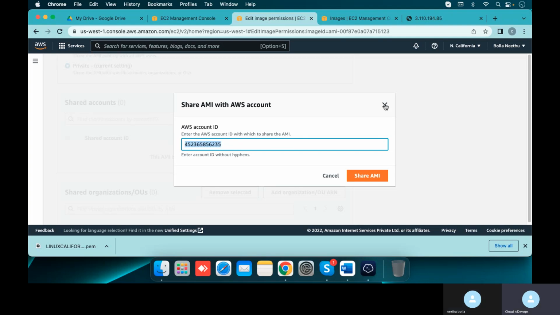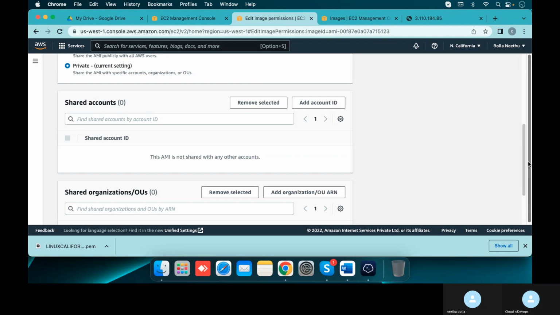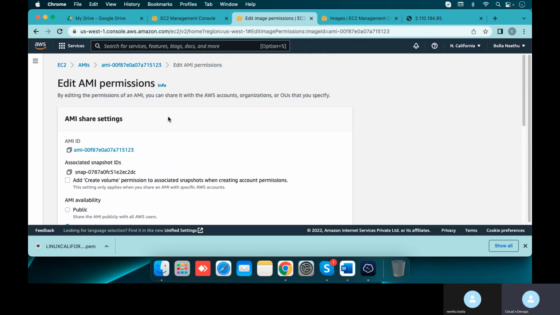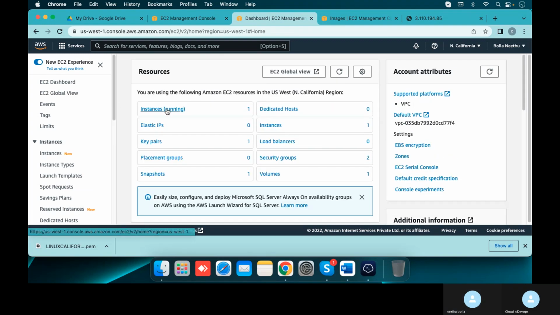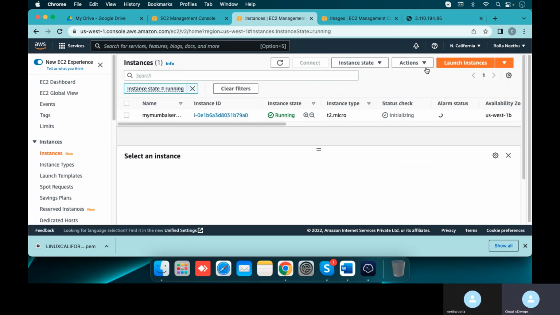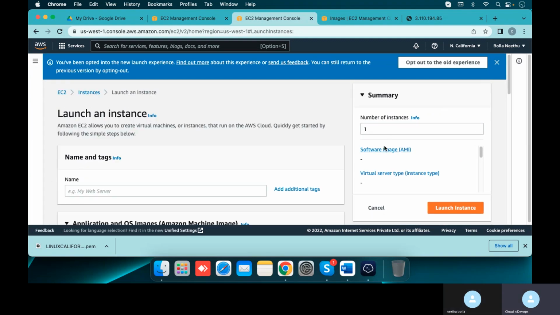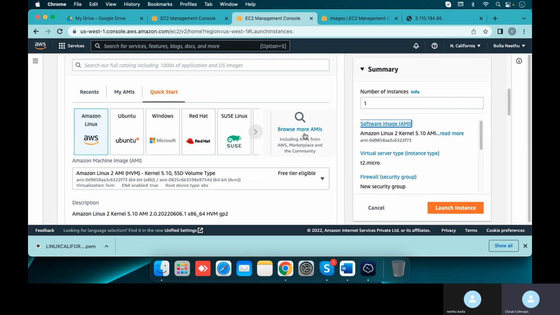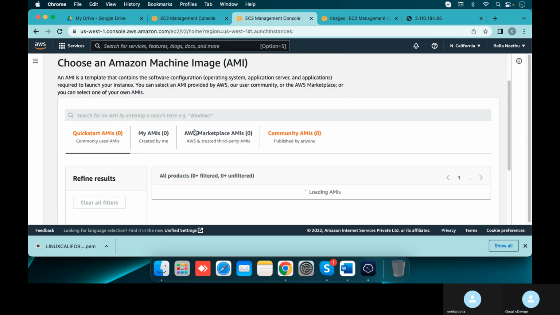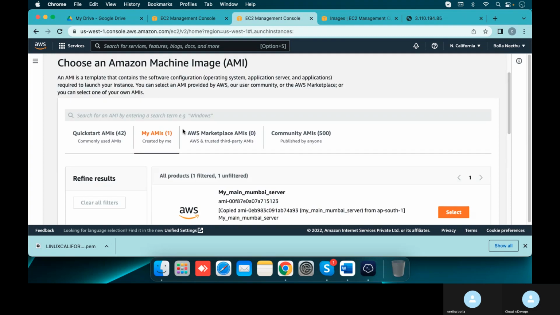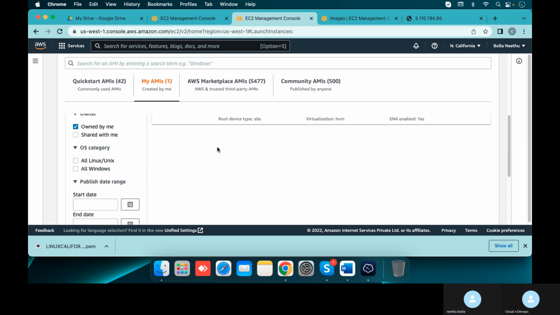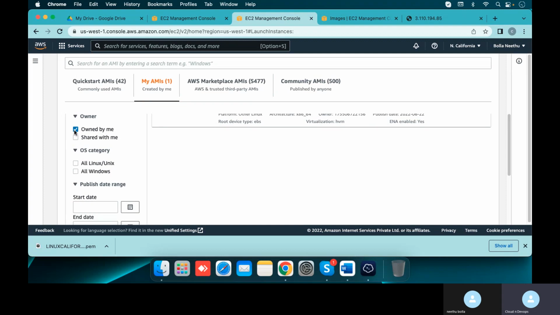And where you will find that AMI, you will not find it in My AMIs. Let me go to the instances and create one more. I will show you where you find it. Under software and images, browse more AMIs, My AMIs. Into My AMIs, there is a Shared with me option.